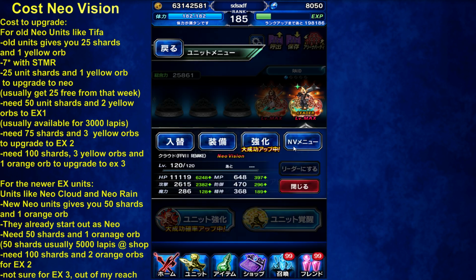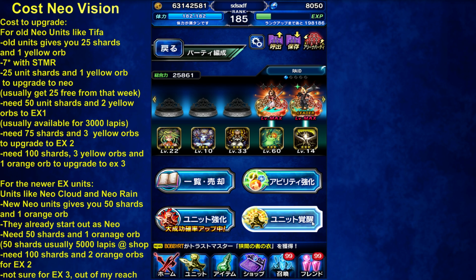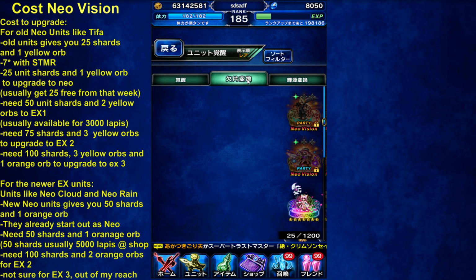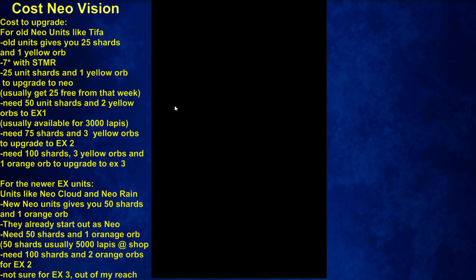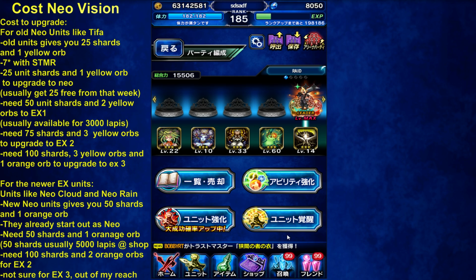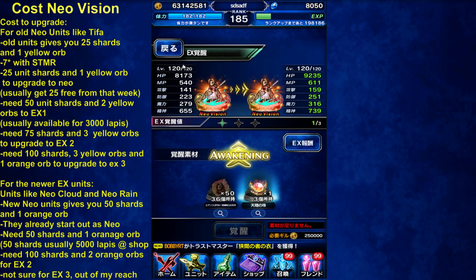Yeah, the newer Neo units cost a lot more, but when you break, say if I break Aerith down, yeah, I'll show you. She's in my party. I don't know if they're gonna let me break her down. Nope, she's in my party. Obviously, I'm not going to, but I'm just showing you how many shards you get for her.